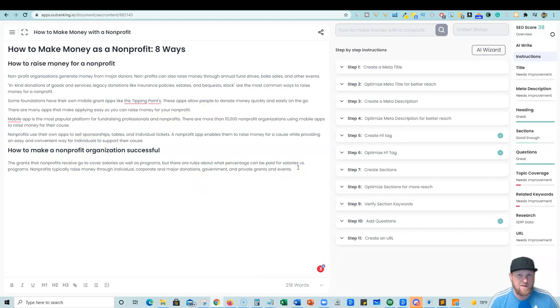I'm kind of comparing it a little bit to Long Form AI, which I really, really like. This one has more steering and control over the subtopics, and you can get really into the content piece. Now I'm going to move myself back over here and you can see it has 218 words. So it has the amount of words and sections and all that. You have all the things you need over here, like bold, italicize, underline, H1, H2, H3 tags. You can add links, bullet points, and you can even add images inside here. So I like this. You can use the AI editor.